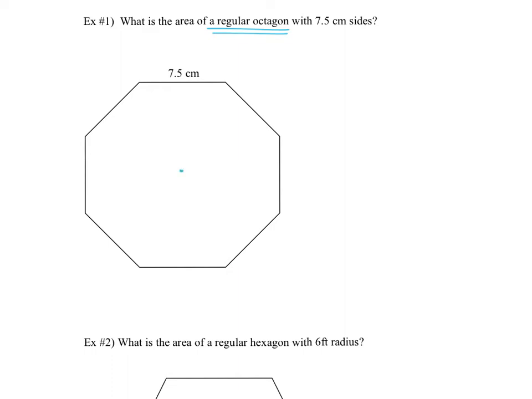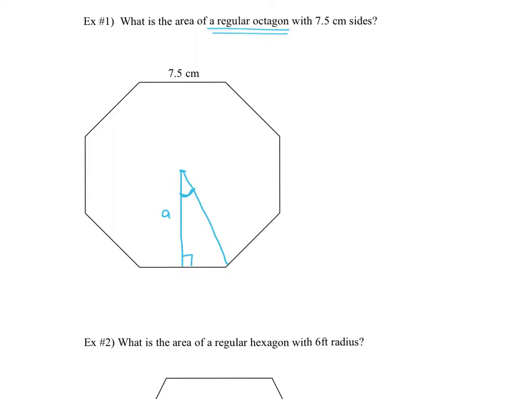So here you go. We start by drawing in our apothem and drawing in this radius, so that we have this triangle. Can you tell me the measure of that angle? It's not 30. It's not 45. You're not going to be able to use the 30, 60, 90, and 45, 45, 90. I mean, you could for some of these, not this one.